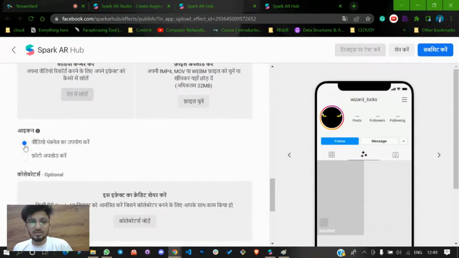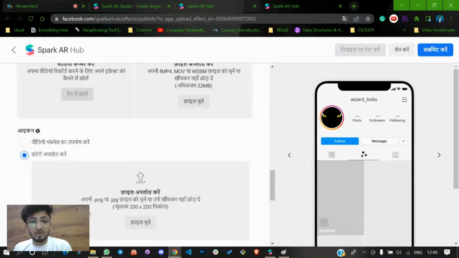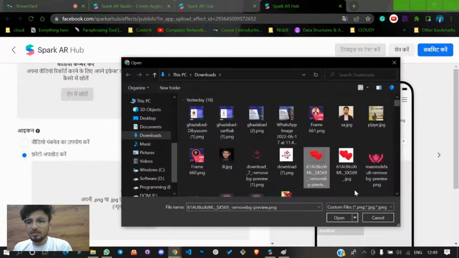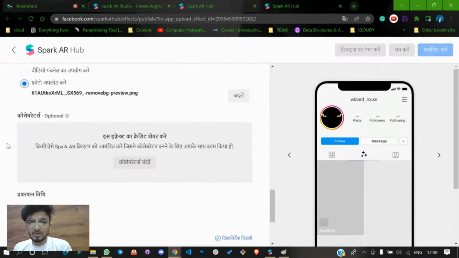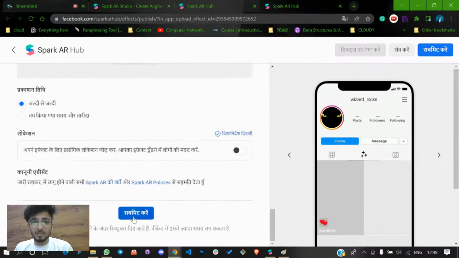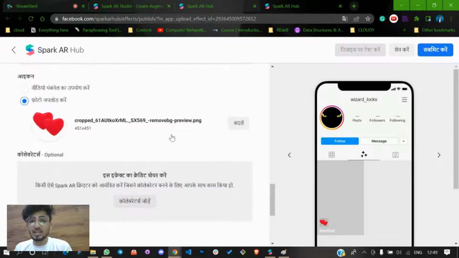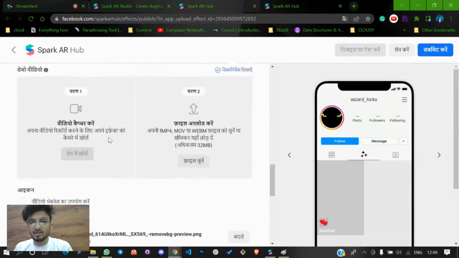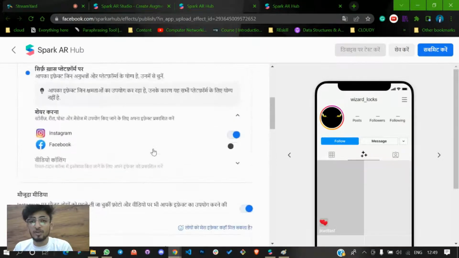Then if we choose this, you have to add a thumbnail also, like the icon that you will be using. Suppose you are using this icon. While you scroll down on Instagram, you can see the icon over there. Then you just fill out the form and click on the submit icon. Right now I can't submit and publish because this is a filter that I have not renamed and I don't have a demo video for it. That's why I am not submitting this filter.